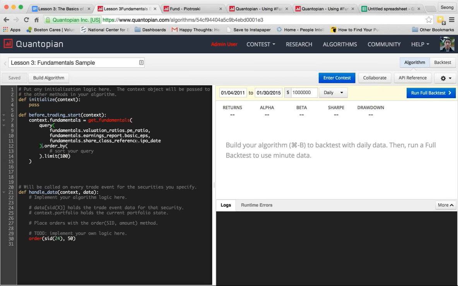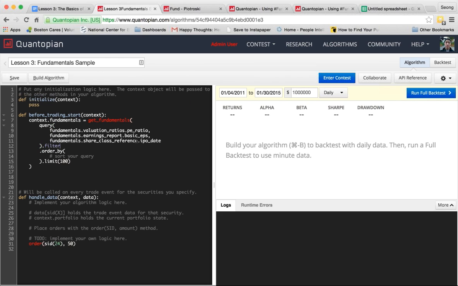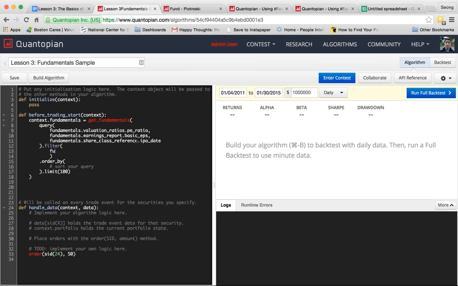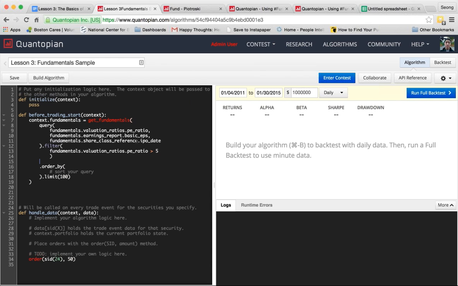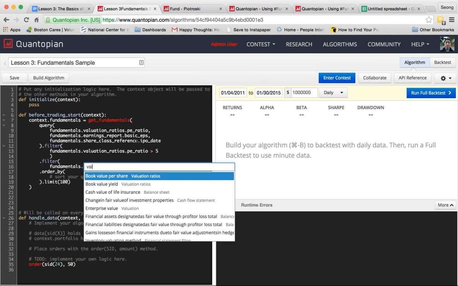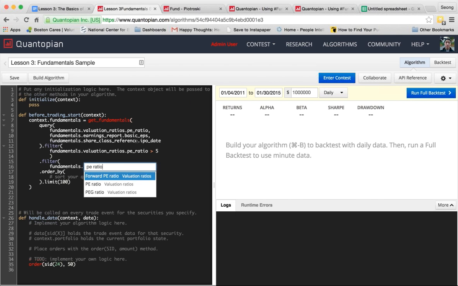So what filter allows you to do is to say, okay, I have all of these fundamental fields, but I want to look at only the stocks where P ratio is greater than 5, or where P ratio is less than 10.